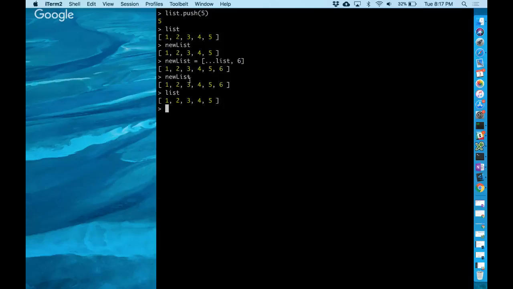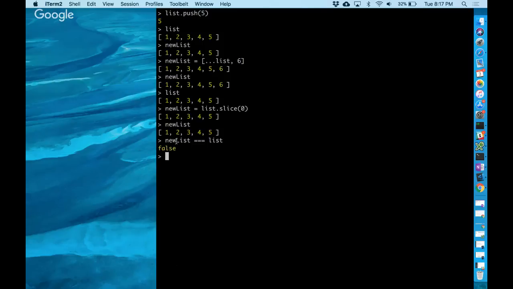The traditional way to do it, because this is modern JavaScript syntax, is I think slice. I'm going to double check here. New list equals list dot slice. I think 0 is all I need. Let's see. New list. So let me try this.